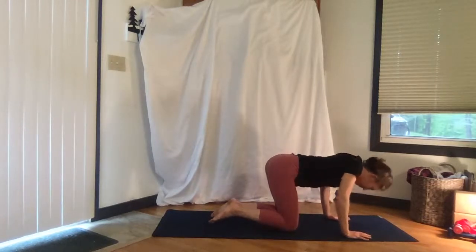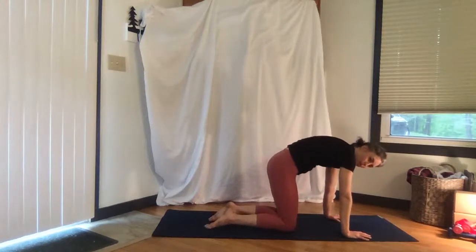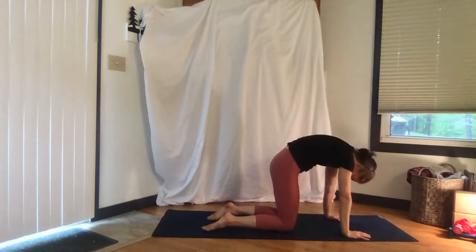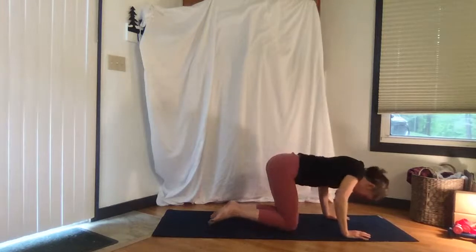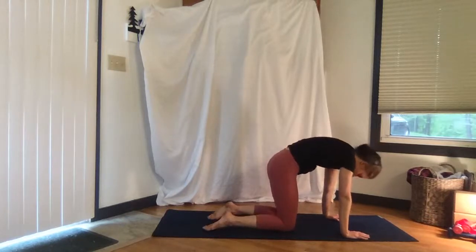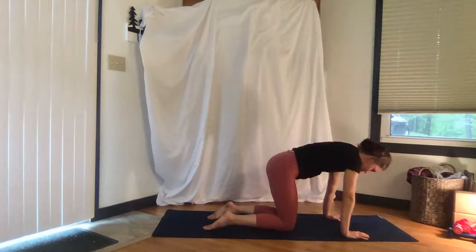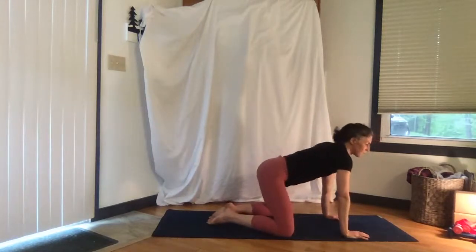Inhaling and exhaling, one more. Going for range of movement of the spine, right? Inhale to cow, spinal extension. Exhale, chin to chest, doming the back, spinal flexion. And then coming back to your neutral spine, big toes touch, knees mat-width distance.